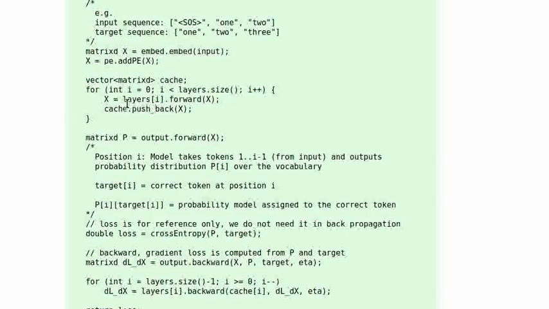Each layer is a GPT block. So we also call the output X, and we put that in cache. And actually here we only have 2 layers.